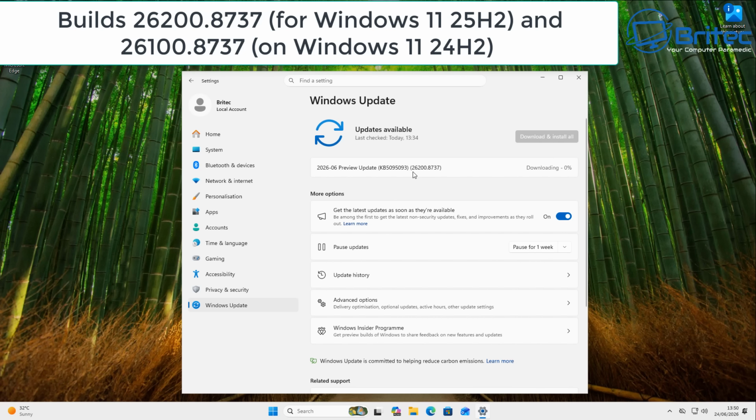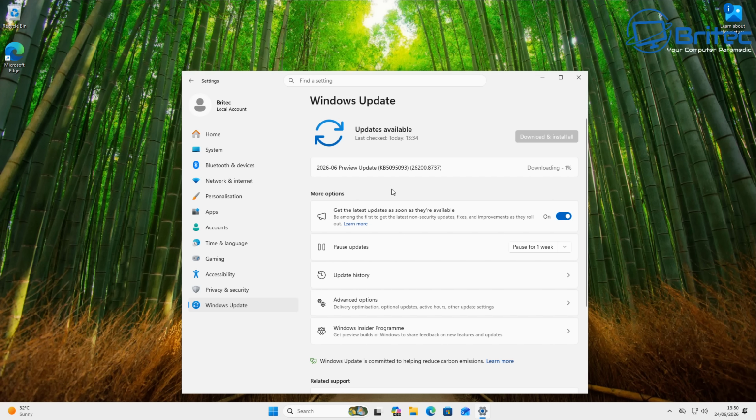This will be a gradual rollout for the builds that you see on the screen right now for Windows 11 24H2 and Windows 11 25H2. The build numbers are there. Now you should see the preview update. That is an optional update right here, so you can go ahead and install that if you want to get the latest features for this particular release from Microsoft. If you don't see it there, it will gradually be rolled out to you, or you can officially get it from the Microsoft catalog, and I'll show you that in a second.